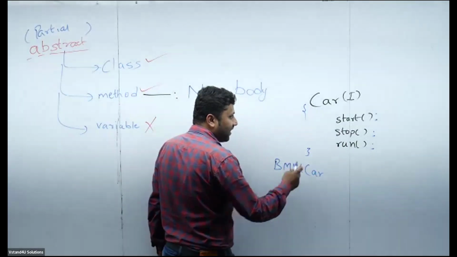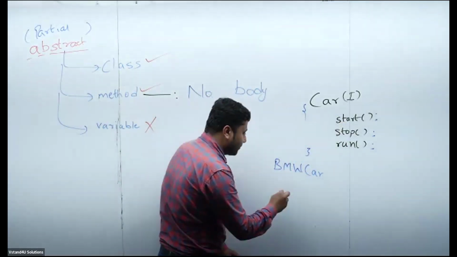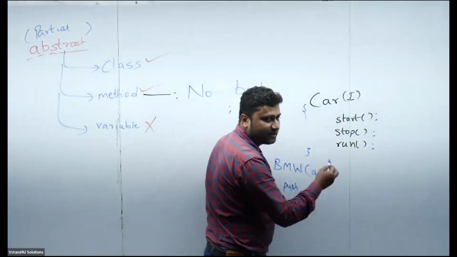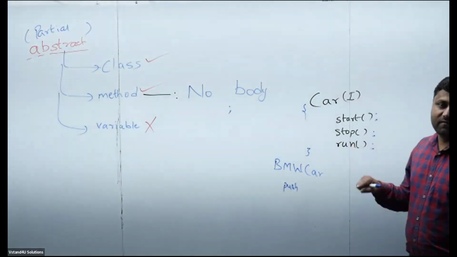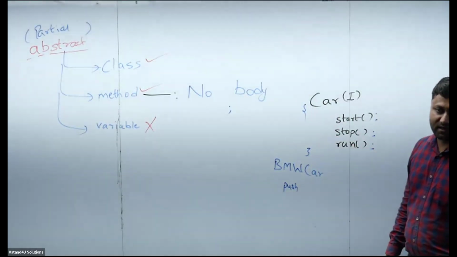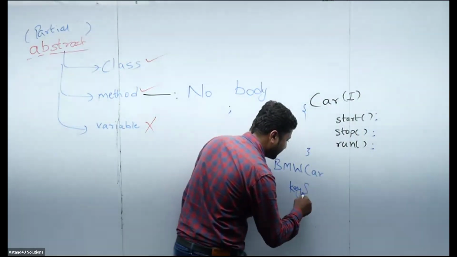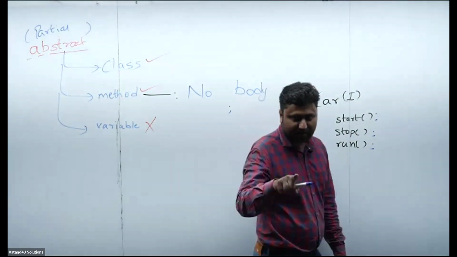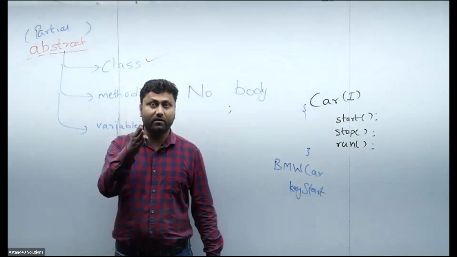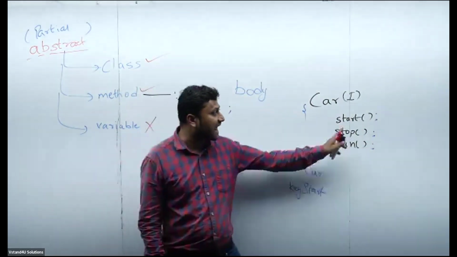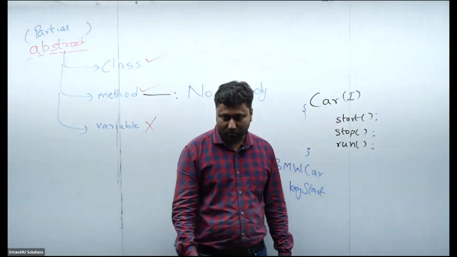BMW car is there. How to start the engine? That depends on you. You may push start, where you press the button and start the engine. You will take another car, say Tata Nexon, where start is there. Obviously, this is push start and this is key start. With the key, you can start it. Push start, press the button. Voice command, that is also there. I hope you agree. Different ways to start, these methods are there. I'm not writing end-to-end code. Hope you understand. Yes or no?